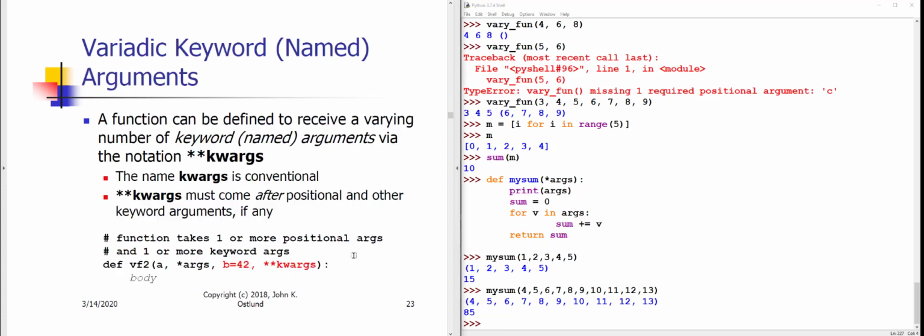Alrighty. So that is how you extend and allow the function to receive an arbitrary number of positional argument values. You can also extend the function and let it receive some arbitrary number of keyword arguments by using the double star notation, and in this case the conventional variable name is kwargs, for keyword args, obviously. Well, I say obviously. I don't know if it's obvious, but that's what it stands for.